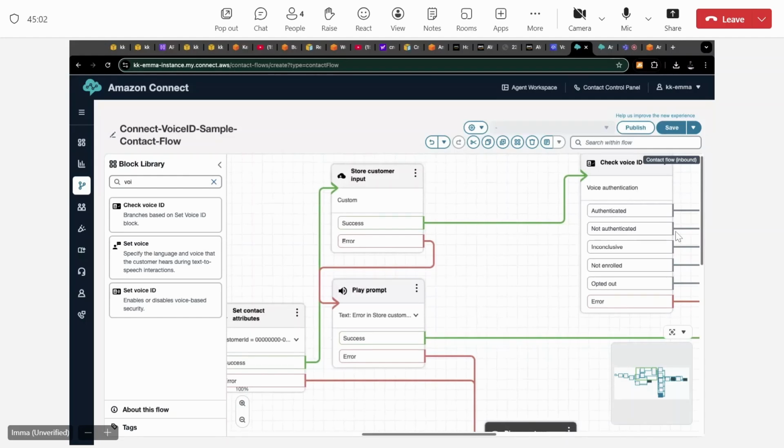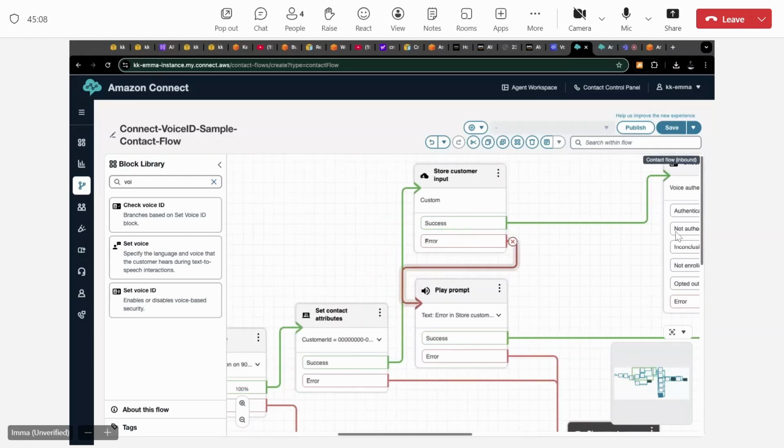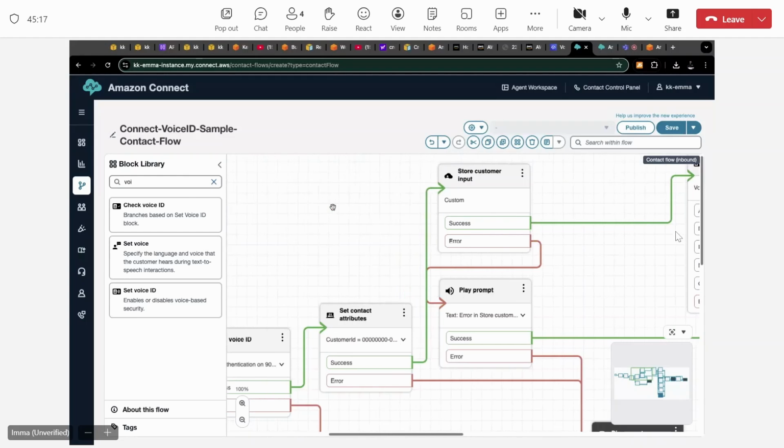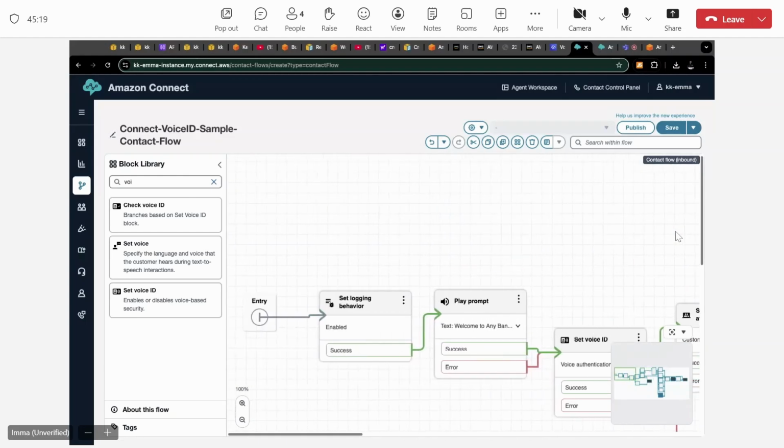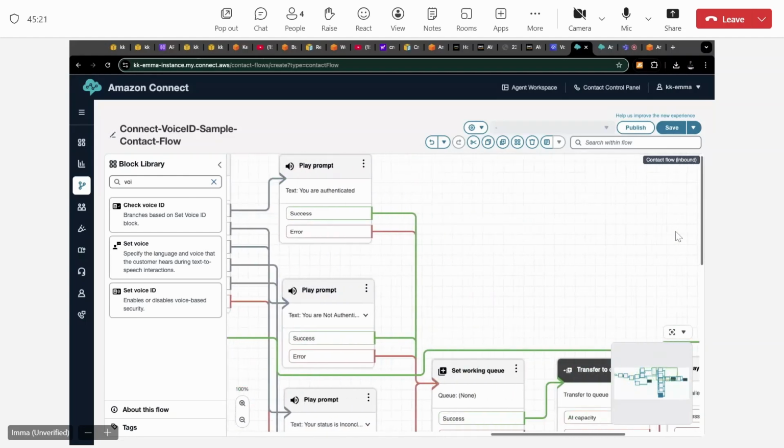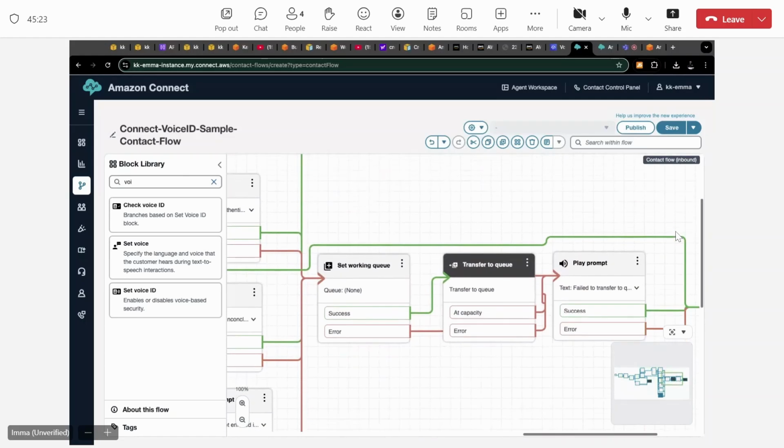Let's test it out now. Publish it. Oh, sorry. First of all, check your... Go to the right. No, no. Go to Save. Scroll to the right. No, you are going left. Sorry. Yeah, below that, set working queue. You have to set the queue.